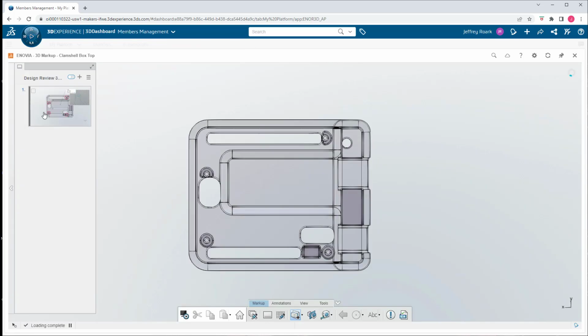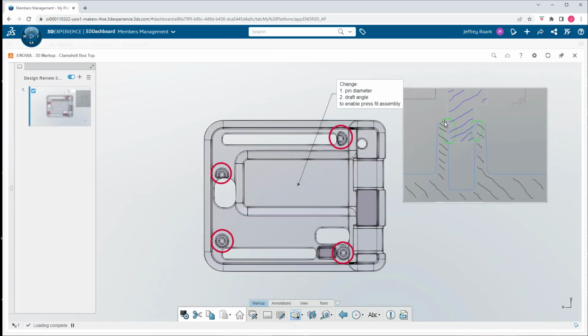And in the markup, I can see I modified this draft angle here. I indicated that by the green circles, indicating that I made a change there and the affected areas in the plan view. In the next markup, you'll see a little more detail as far as dimensions and things like that, but it's just to give an idea of how you can take advantage of this and how it's connected to the geometry directly. So let's take a look at the bottom.